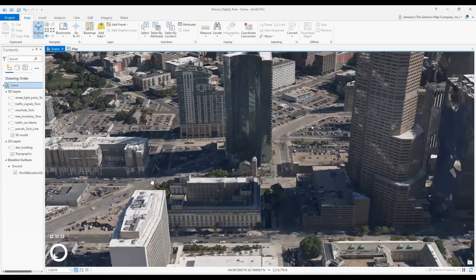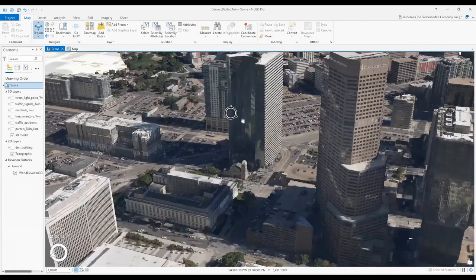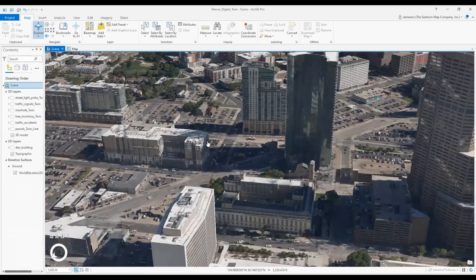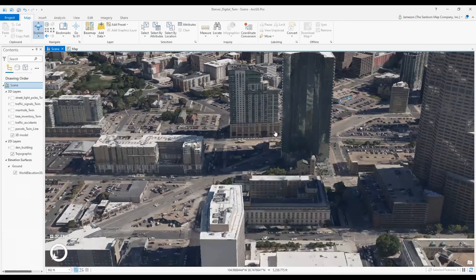And when you're talking about building a residential building or something like that, it's important to understand what the sun angles and the lines of sight are going to be for the buildings around it. So this provides you an opportunity to see in a real, live sense what impact a larger building is going to have on the smaller buildings around it. You can see what a larger skyscraper does to a smaller building such as this. This is an apartment complex here in downtown Denver, and you can see that midday or early in the morning, it's going to have a shadow effect on that type of building.